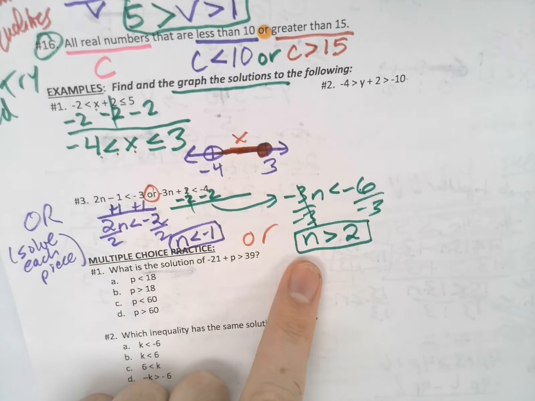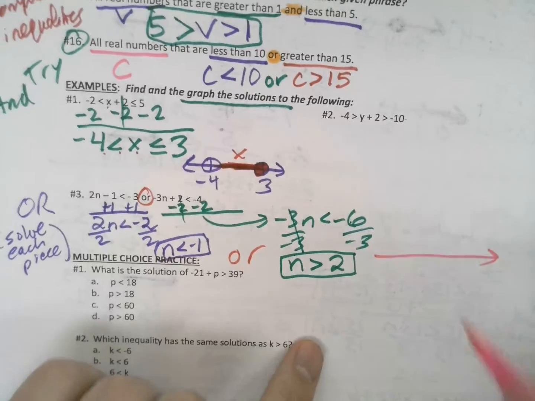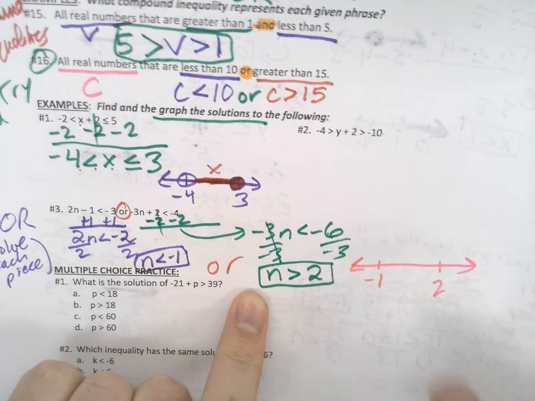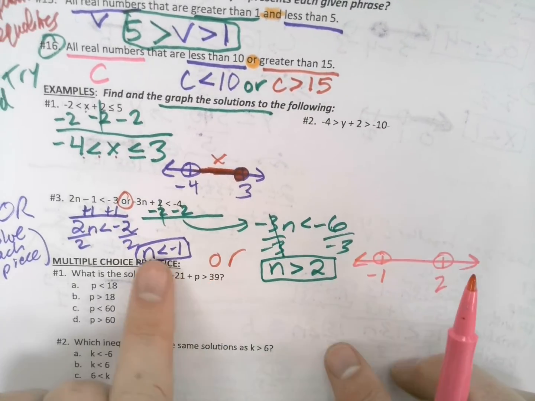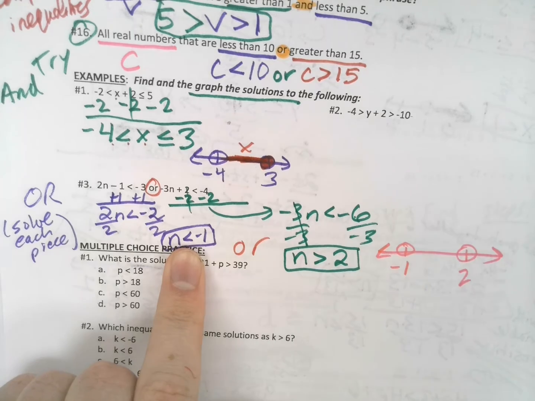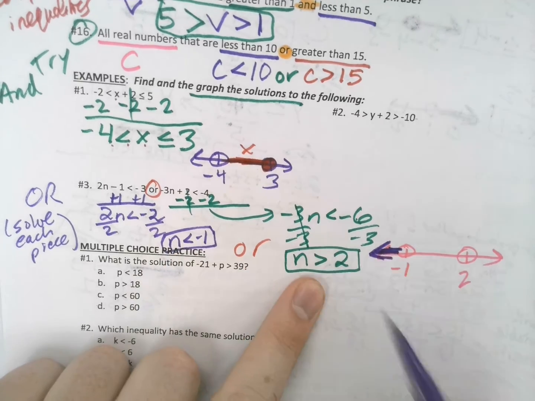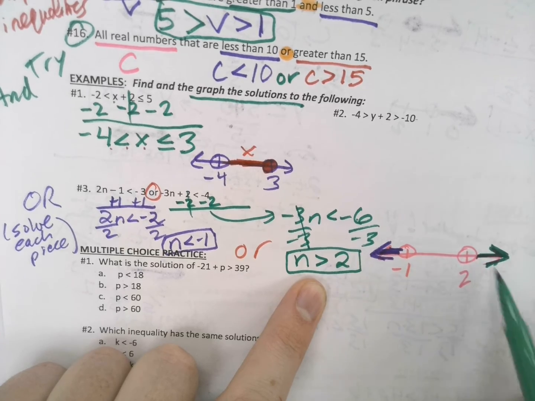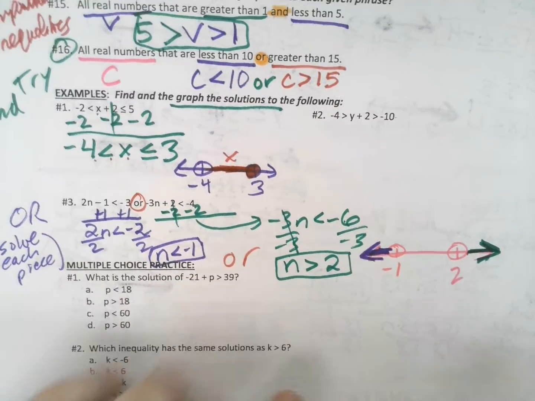Let's see what that graph looks like. So, it's Halloween. We got the lights turning off. So we're going to have a point at negative 1. We're going to have a point at 2. Will either of these be filled in, less than, greater than, no equal to? So nope, open. And if n is less than negative 1, that means we're shading to the left. And if n is greater than 2, that means we are shading to the right. So you see how these two shadings never intersect? That's why this is an OR problem.